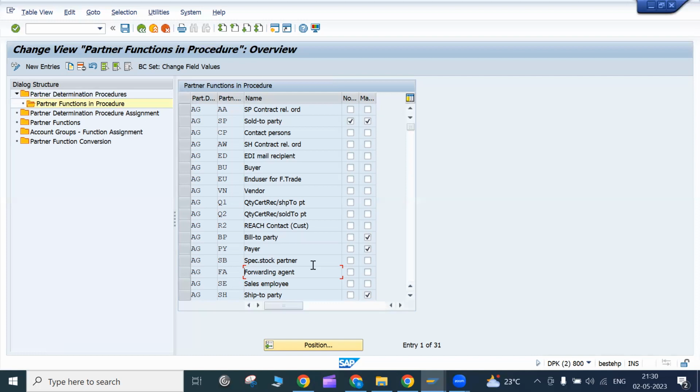But now in SAP, this partner functionality is there. This functionality is used if you want any additional partners apart from the four standard ones. SAP has given you four standard partners. Now if you want to add an additional partner, let's say a sales employee, or your forwarding agent, then this will not come by default in the sales order or in the customer master.